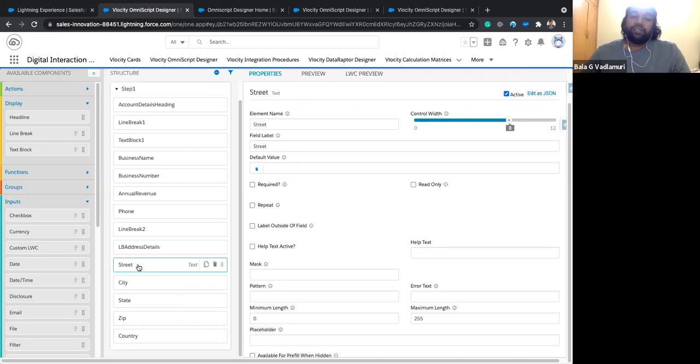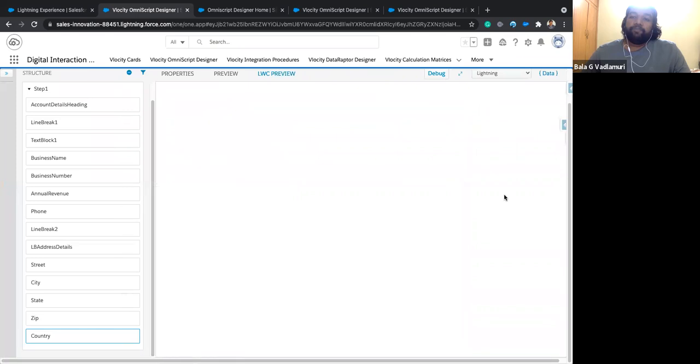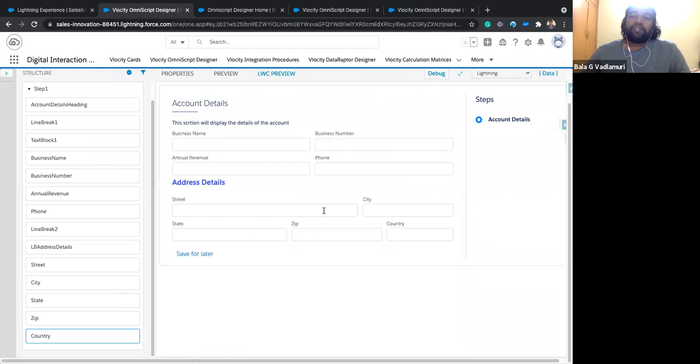So here street is 8 and city is 4. So these both will be displayed in a single row. This is 5 plus 4, 9 plus 3, 12. So these three will be displayed in a single row, single line. These are not the standard values. Depending on the UI that the client is expecting, we can make these changes.